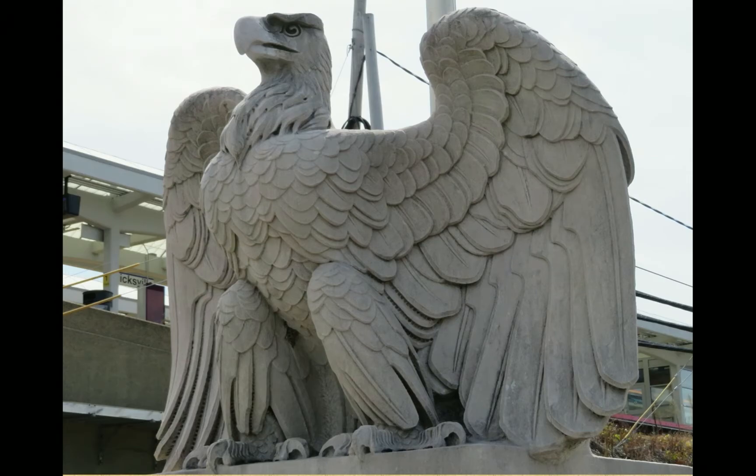This fierce-looking eagle dares anyone to try to move him from his perch alongside the Long Island Railroad Station at Hicksville. He is one of the few remaining pink granite sculptures that once graced the facade of Penn Station's entrance in Manhattan when it opened in 1910. By 1963, the building was slated for demolition to make way for Madison Square Garden. When Hicksville High School Latin teacher Samuel A. Goldberg learned the figures were available, he set about creating a project for his Latin club students to salvage one. The eagles had originally been modeled after those adorning a third-century Roman emperor's baths. The 5,700-pound sculpture was relocated to its current spot and dedicated in 1965 as the Goldberg Eagle. A plaque on its base reads in both English and Latin: "A Roman eagle, once urban, is now in Hicksville, quite suburban" — and adds, "Heed the past in planning the future."